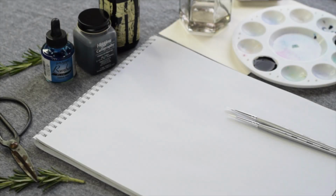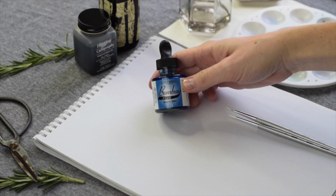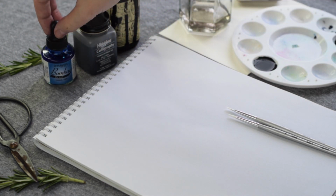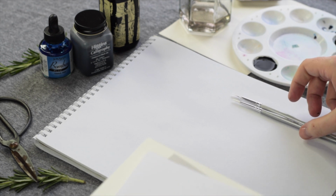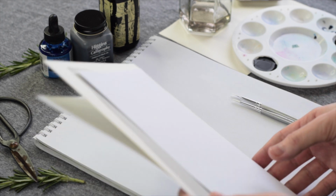And then the third ink that we'll use is just this Bombay India Ink in blue. I don't want to get too into colored inks today, but I do sort of think of blue and black as our neutral ink colors. So those are the three that we're going to look at today, and I want to show you guys the benefits of these different inks, and we'll try them out on a few different papers as well.